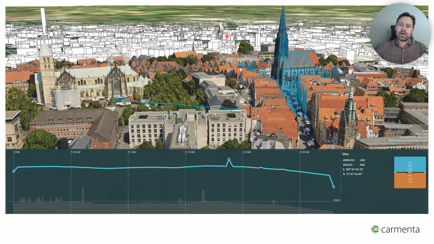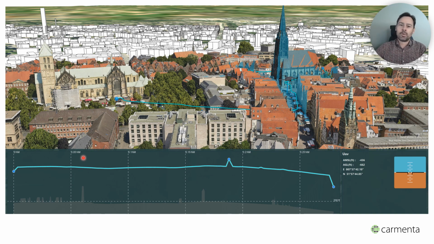We're using this 3D environment to perform analysis, as you can see. We have generated a route for the drone that goes through the city, avoiding buildings and trees. You can also see the parts in blue that represent the so-called viewshed. That is what can be seen from the current position of the drone. For example, you see the small spires here on the church that leave shadows on the roof. Finally, you can also see a vertical profile below that shows the route displayed on the ground below.